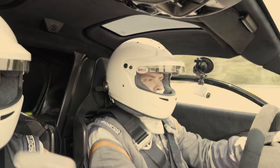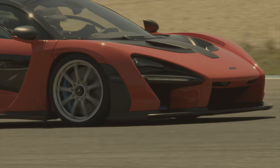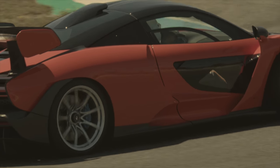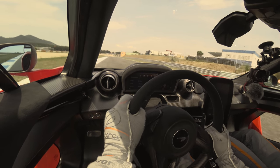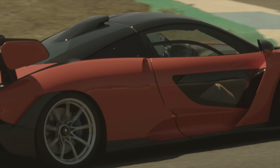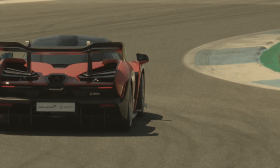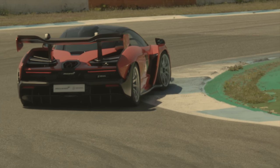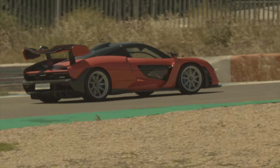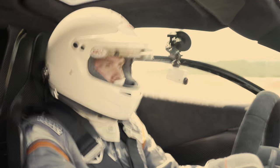Obviously the first few laps you are a little bit concerned about sticking a car that costs the best part of a million into a wall. But by lap 3 and onwards, suddenly it starts to make sense. The manual gears are sharp and snappy, the grip is absolutely sensational, and yet because the steering has so much communication, you know when to rein it in — you know when you have to get that counter steer on unless you want to face backwards. McLaren has actually made the car softer than the P1 at low speed, and it shows because it is really quite forgiving. Even when you bash over the chicane kerb, it doesn't really unbalance the car and you can get the power back on so quickly. When you're going fast, it's even stiffer and more stable, and of course that inspires confidence.